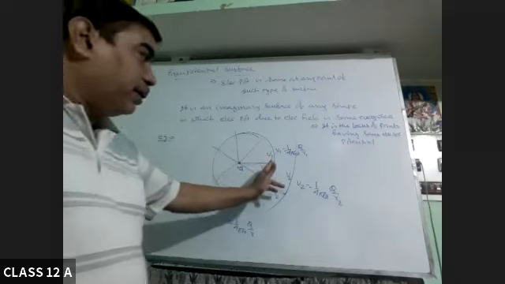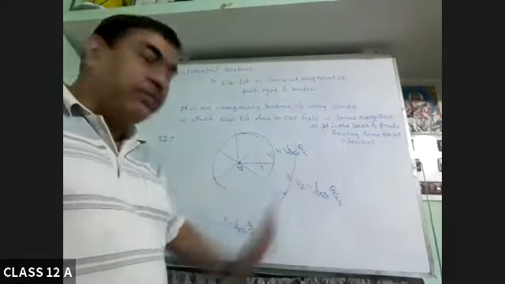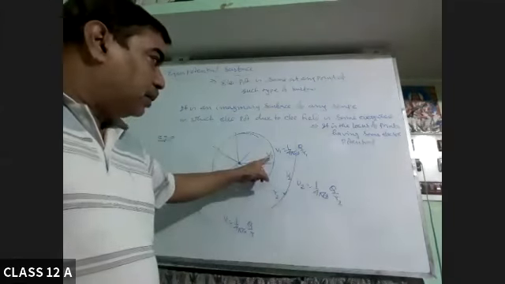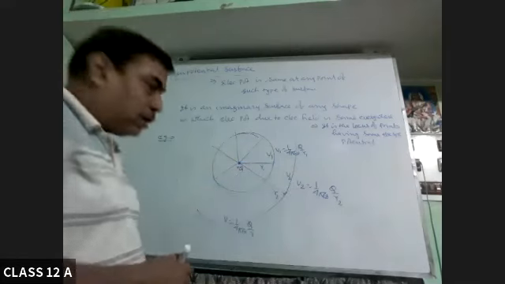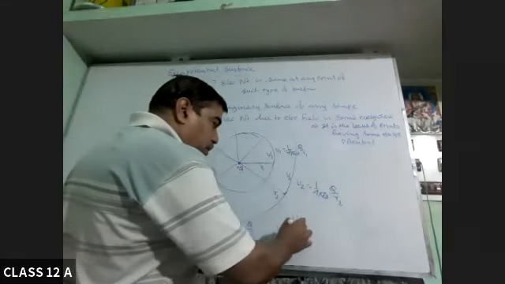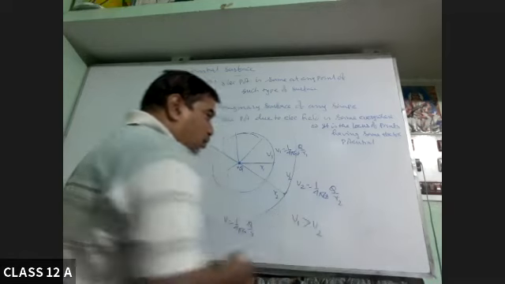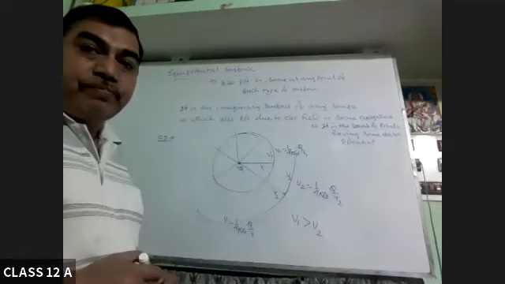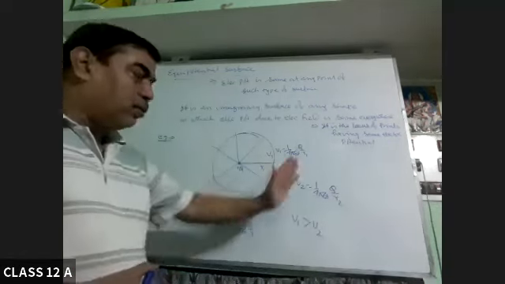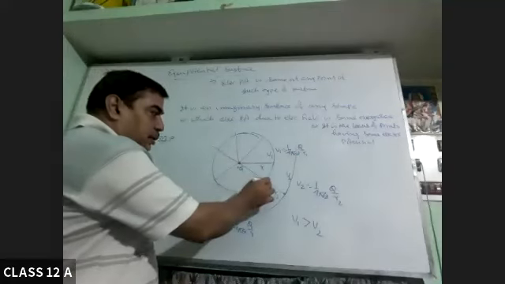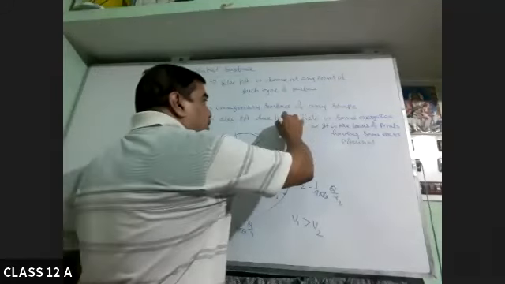Now here the electric field intensity will be different, and here also different. As this potential is higher and this is lower, V1 is more than V2. So what is the direction of the electric field? From higher to lower. And that is the case. Electric lines of force are in this direction only.